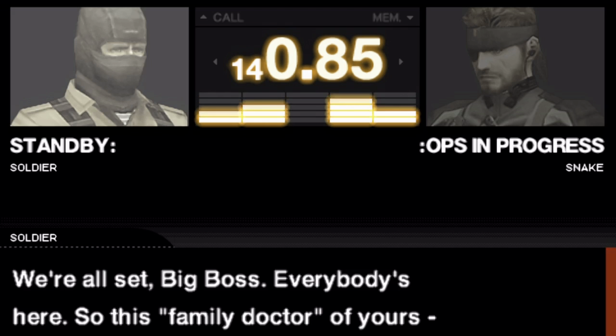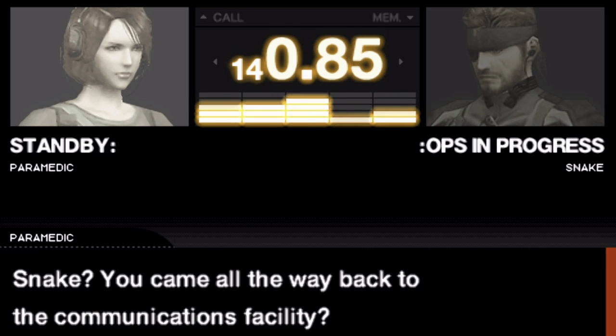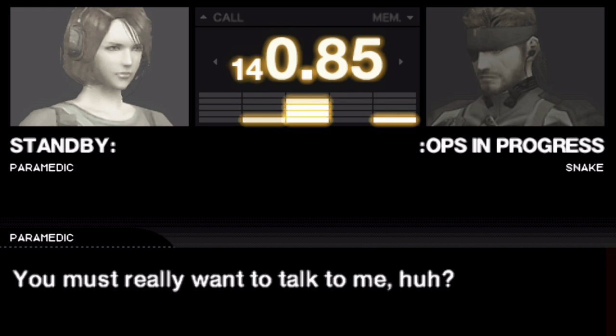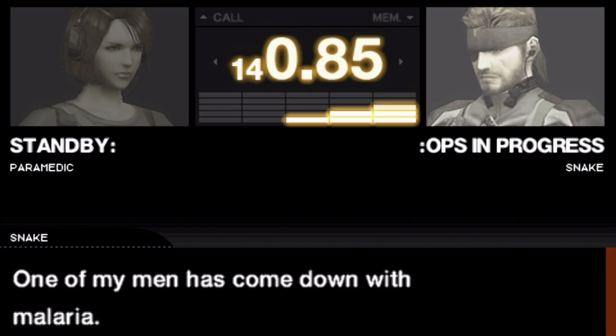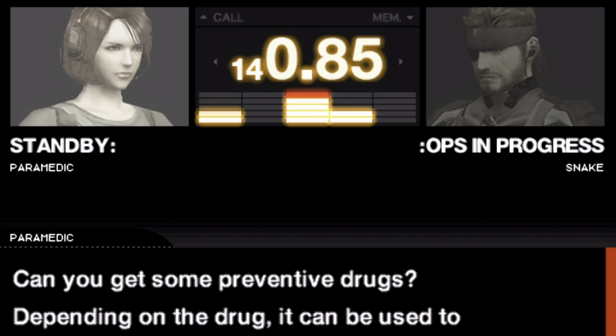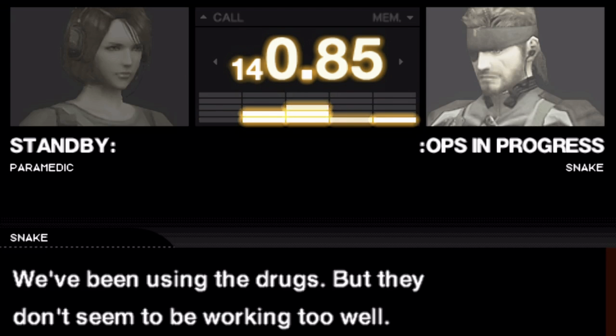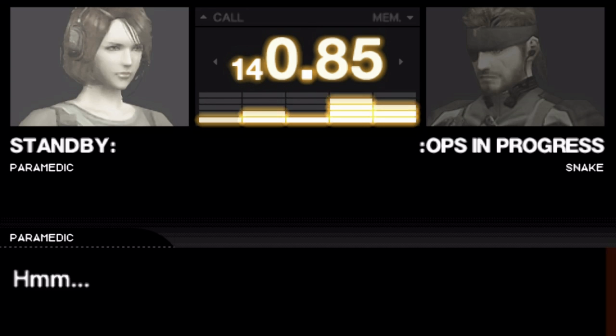Okay, everybody here? We're all set, Big Boss. Everybody's here. So this family doctor of yours, is she that good? Yeah, you could say that. She saved my life more than once. Snake, you came all the way back to the communications facility? You must really want to talk to me, huh? Yeah, actually I do. One of my men has come down with malaria. Malaria? Can you get some preventative drugs? Depending on the drug, it can be used to treat malaria even after the symptoms appear. We've been using the drugs, but they don't seem to be working too well. Do you think that it might be some other kind of disease?